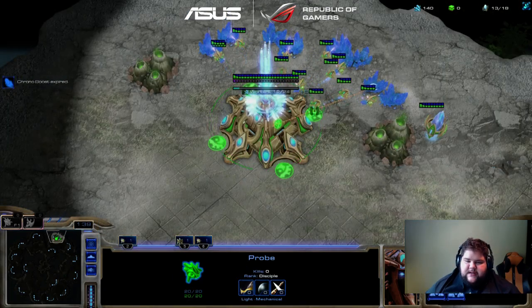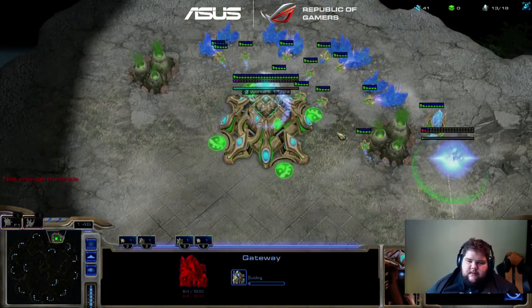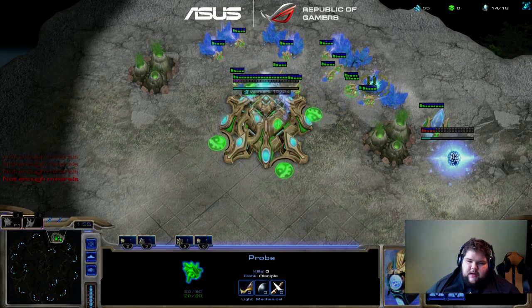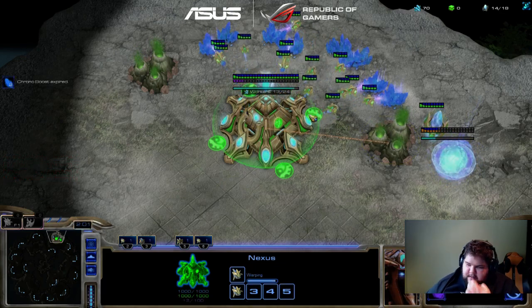A proxy is something that's close, but in a different location than expected, I think is the definition. I'm not a dictionary here, but on 15 we're gonna double gas.